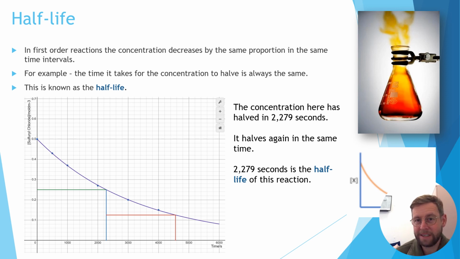And a way of measuring that is measuring the half-life, similar to what we do with radioisotopes in physics. But measuring the half-life here is quite simple. After how many seconds has the concentration halved? And then go and test to see, has it halved again in twice that number of seconds? That's the easiest way of determining what the half-life is for a given concentration time graph.